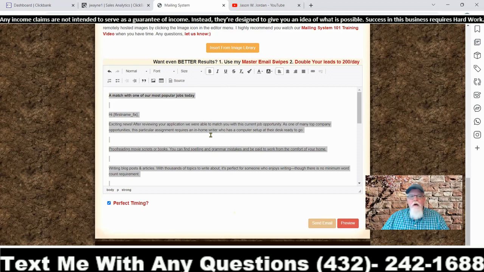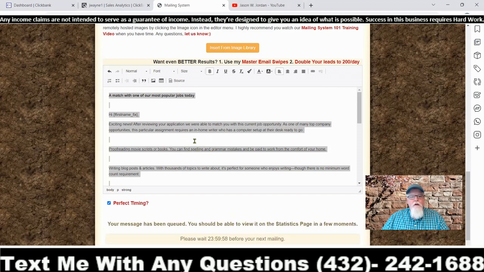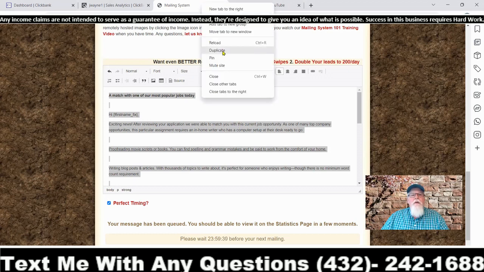Now, using the Google Doc for this, it does go through and does your proofing for you. So it kind of works out. You don't have to do a lot. You don't have to read thoroughly. It does call out grammar mistakes. It does show spelling mistakes, so you can just correct them inside your document. Makes it easy. So we'll go ahead and duplicate.